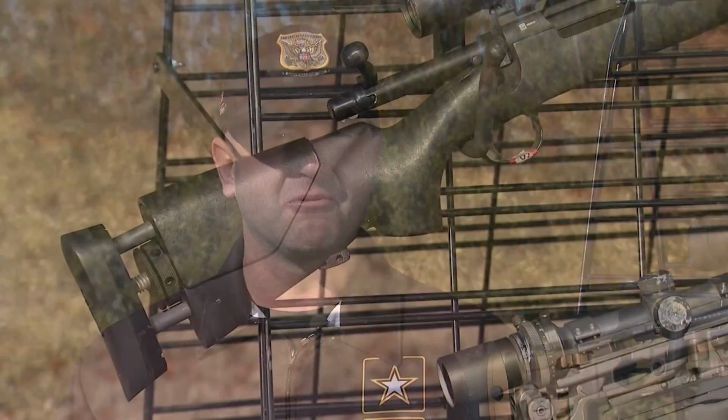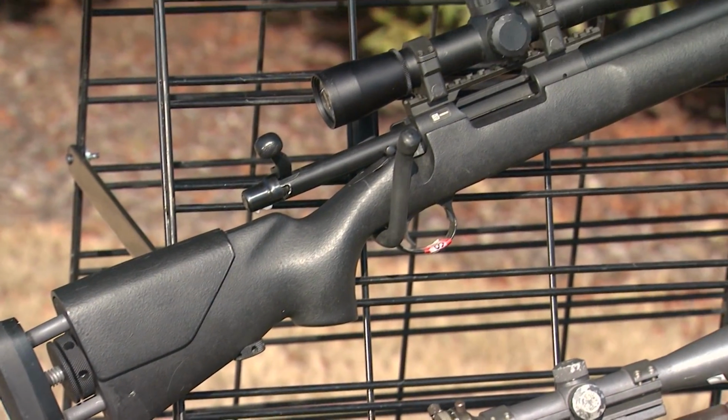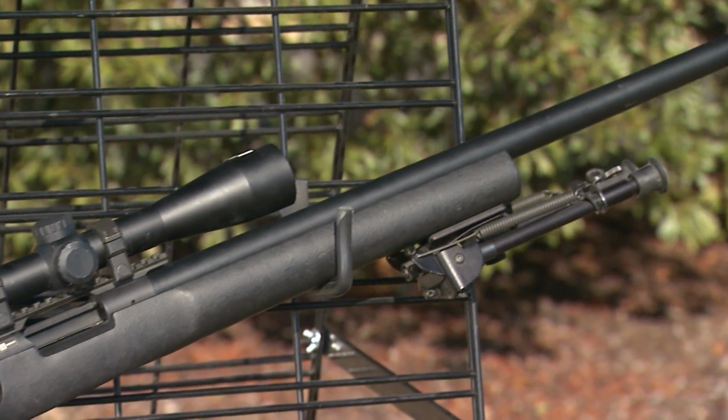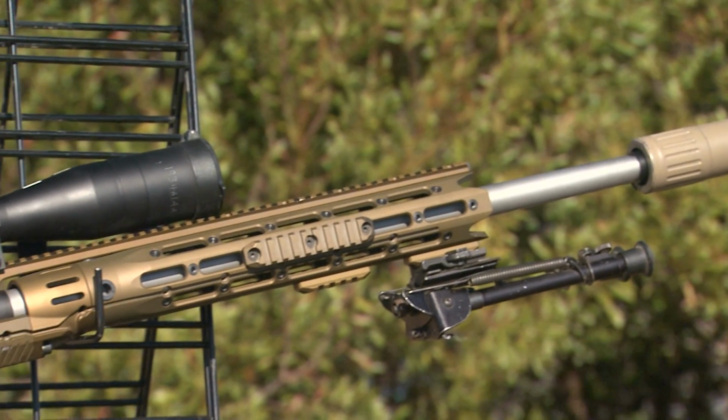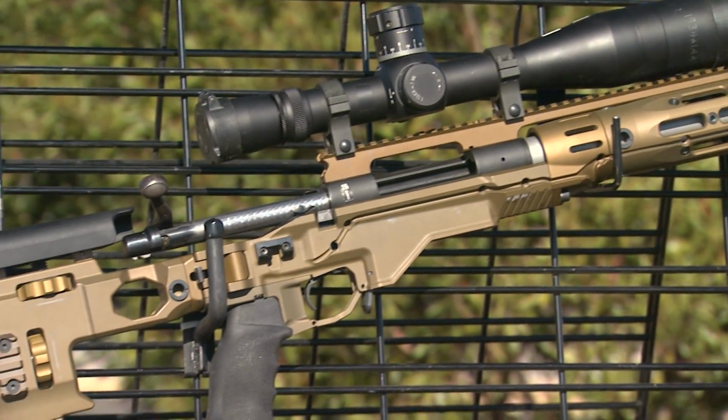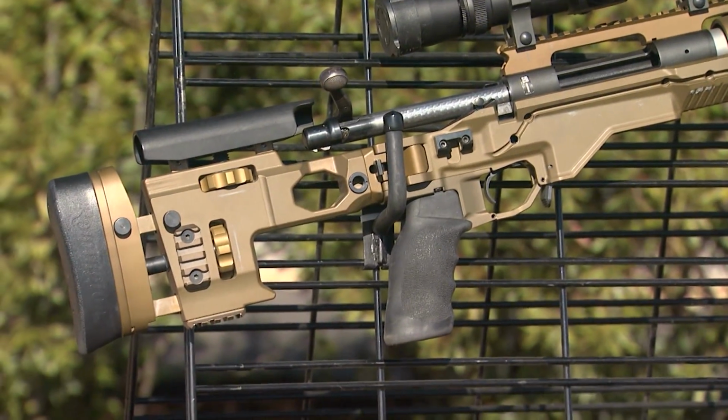Well, when they had the 24, the reason they had long action was the special ops community wanted to have a rifle that, if they chose to down the road, they could go ahead and change to a 300 Win Mag. So when they came up with the new sniper rifle, that input from the special ops community and the shooting they did was adopted and put into it. So now all the soldiers have the capability of 300 Win Mag.